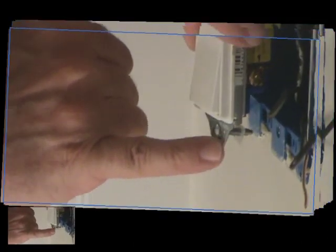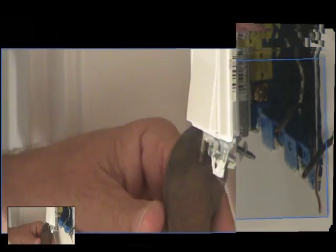Okay, so ultimately that's what the bottom of your light switch is going to look like. See the tabs on the first one? We're going to break those off. So this is what you want it to look like in the end. We're going to do that to both switches, bottom and top.